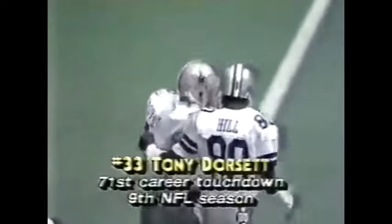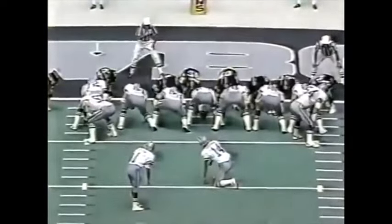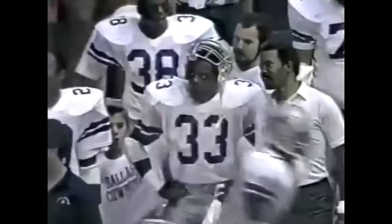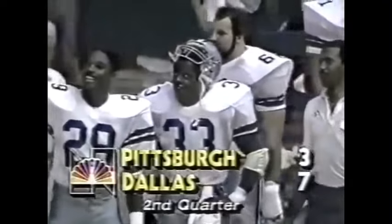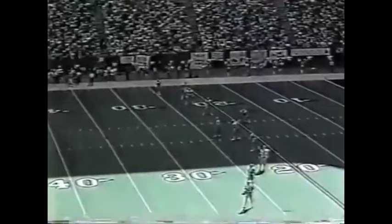You can't keep the great ones down all day! They stopped him on the ground, but they did not stop him in the air — 56 yards on this completion over the top of David Little, number 50, and Tony Dorsett is in the end zone! He can't do it one way, he'll do it another. 66 yards on the drive in five plays. The extra point is good, and the Dallas Cowboys have taken the lead, seven to three. Danny White has completed seven of seven for 102 yards — a perfect afternoon. That was only Dorsett's second touchdown of the season and his first as a receiver.